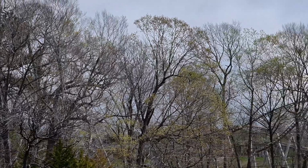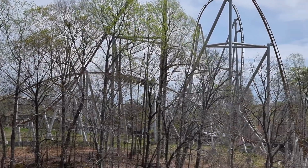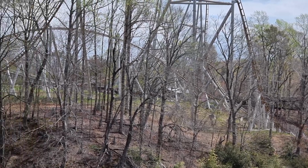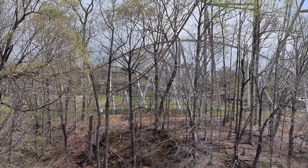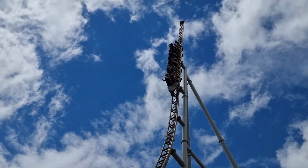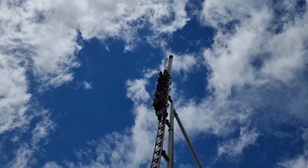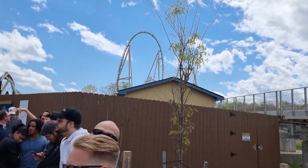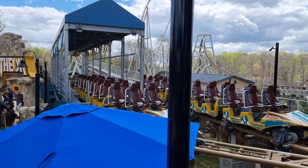The final section of the track, encompassing the 0G stall, chicane and off-axis airtime hill, is strangely godless however, with nothing attributed to it. This does seem a bit odd, as it's not as if there's a shortage of Roman gods that they could have dedicated a bit of track to, and Pantheon after all is a collection of gods, not just 5. One positive of the ride is that operations were pretty good during my visit.